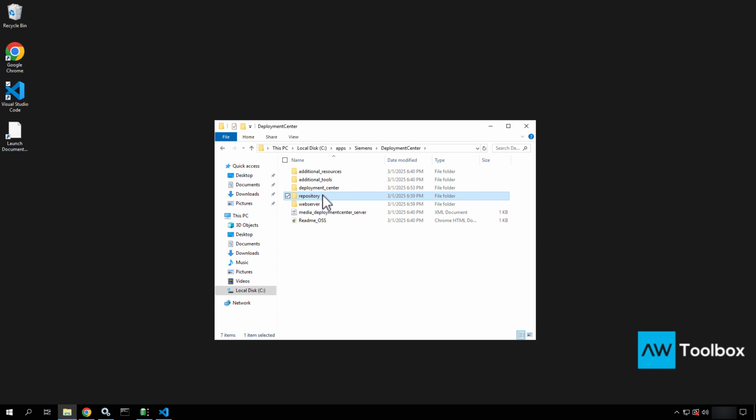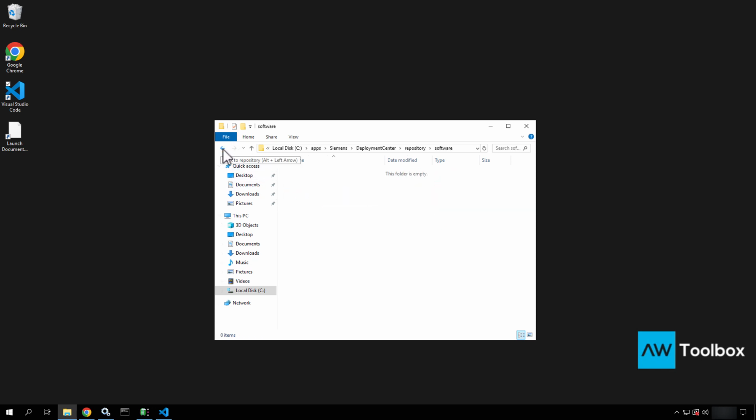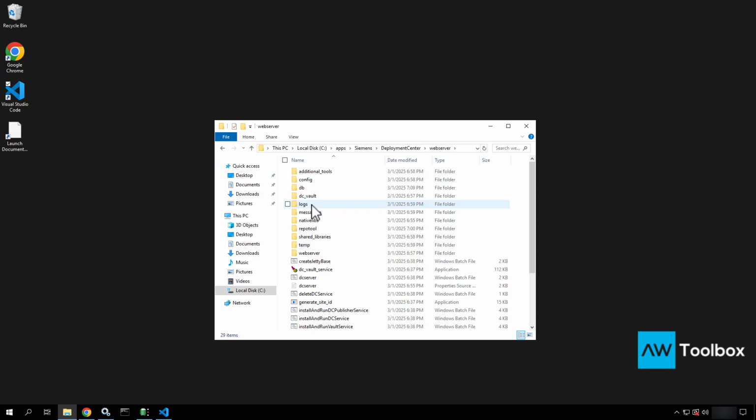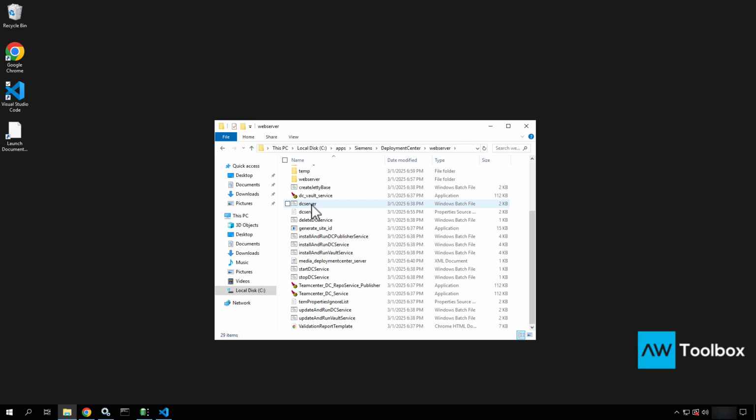If I come back out, the repository actually also has a software folder, and this is the other media location you could copy your media into and it would know about it. And then out here you have the web server, which is the actual hosting of that interface. You can see that there are scripts to recreate the services in here and other utilities that you may need.